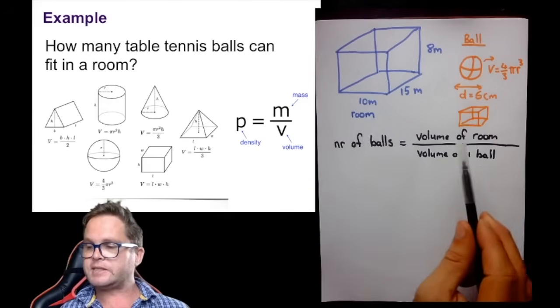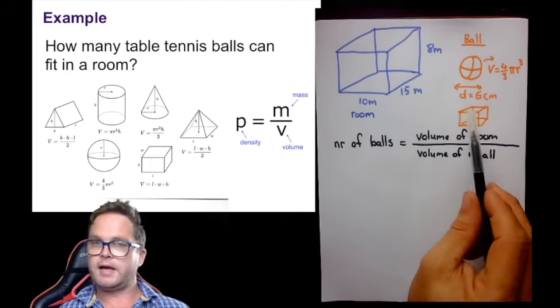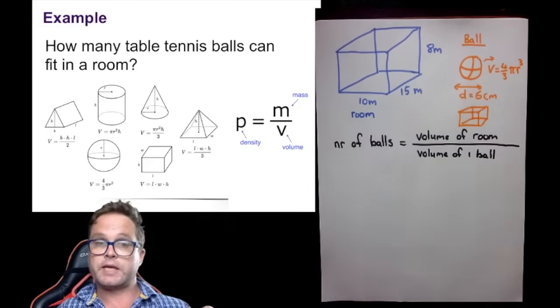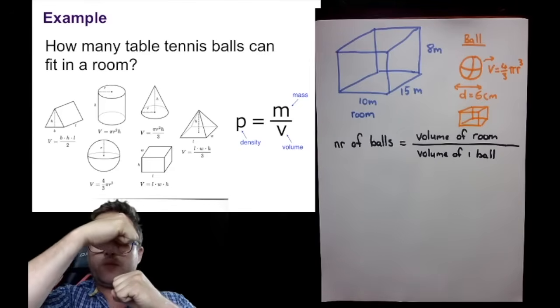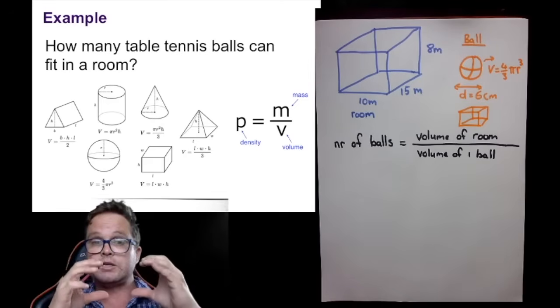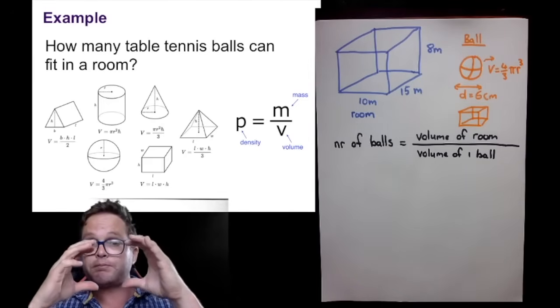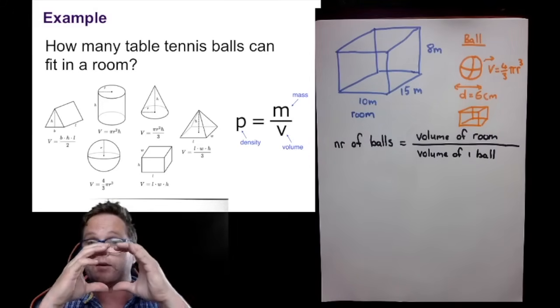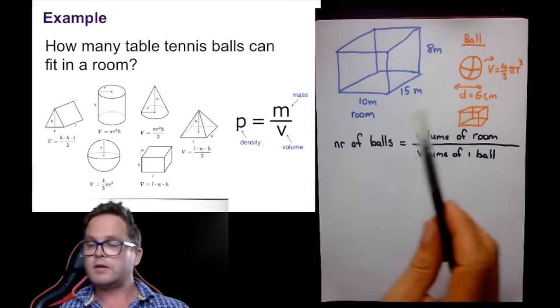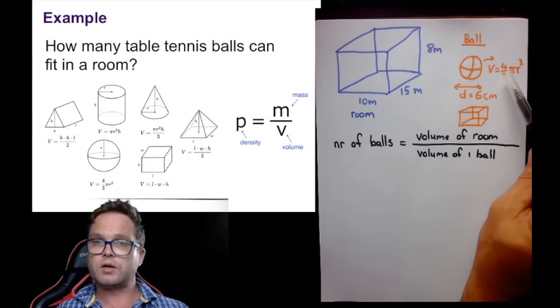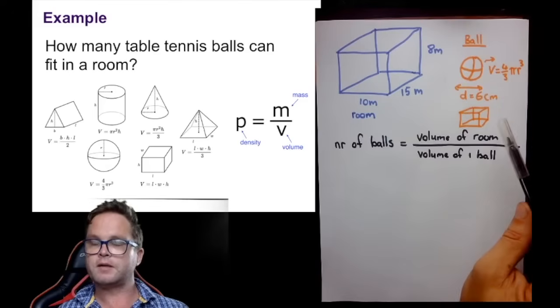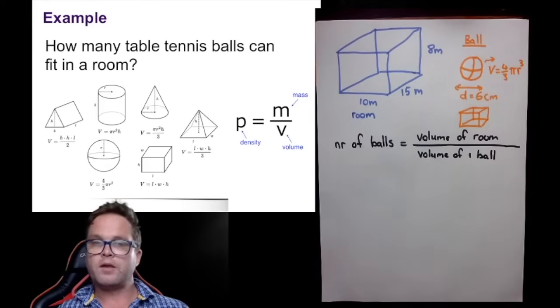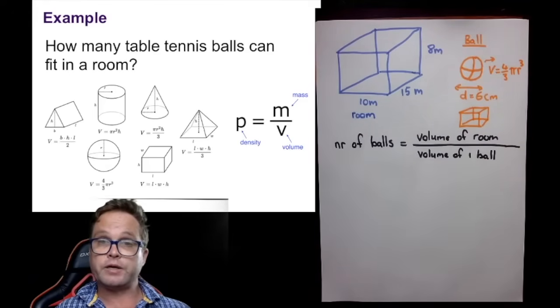If you think about ping pong balls, and if they're packed in a box in a room, then the shape that they actually take up is a cube. The ping pong balls will be next to each other, and they will be touching each other from all sides, right? So the space that each occupies, including its little interball gaps, will be the shape of a cube. So for this problem, you could just as well use the equation for a ball or for a cube. The method that we're going to use is to calculate the volume of the room, and then divide that by the volume of one ball.